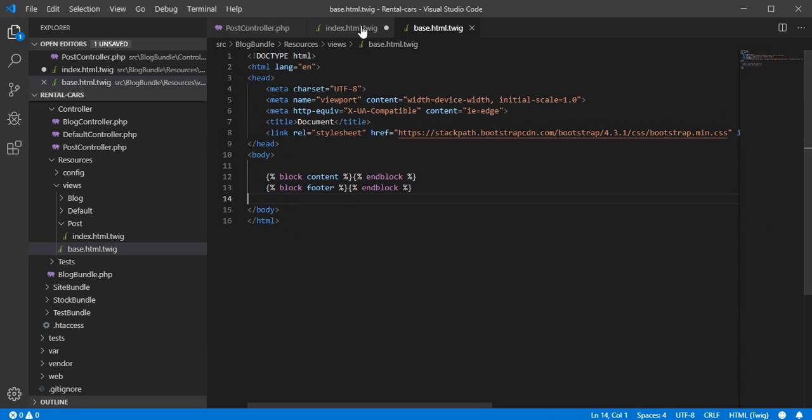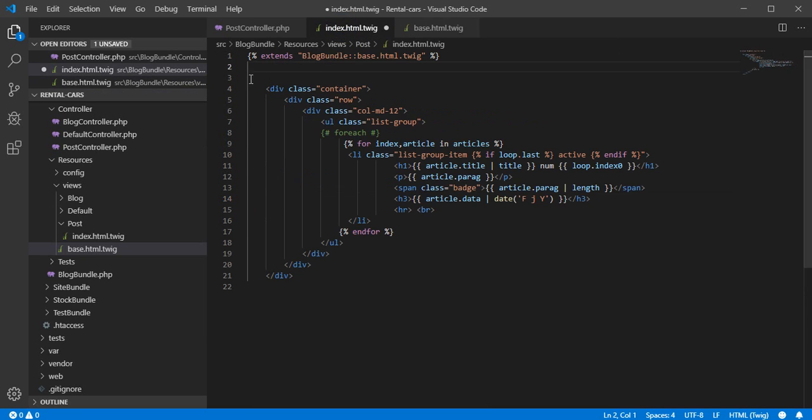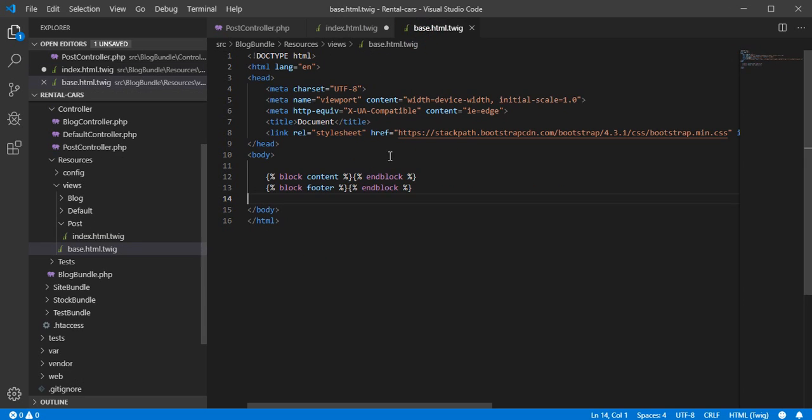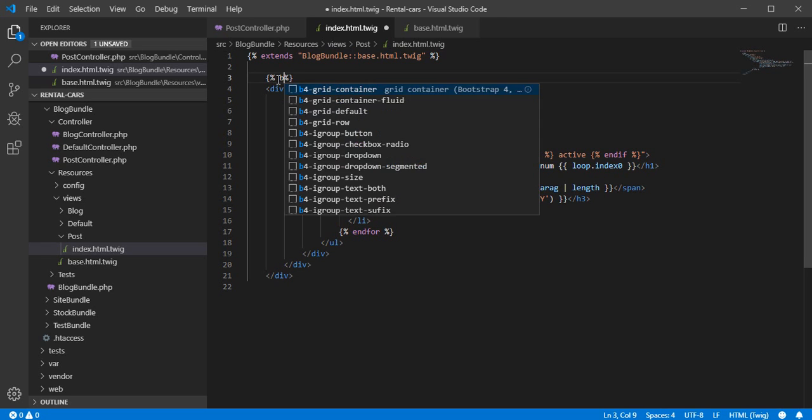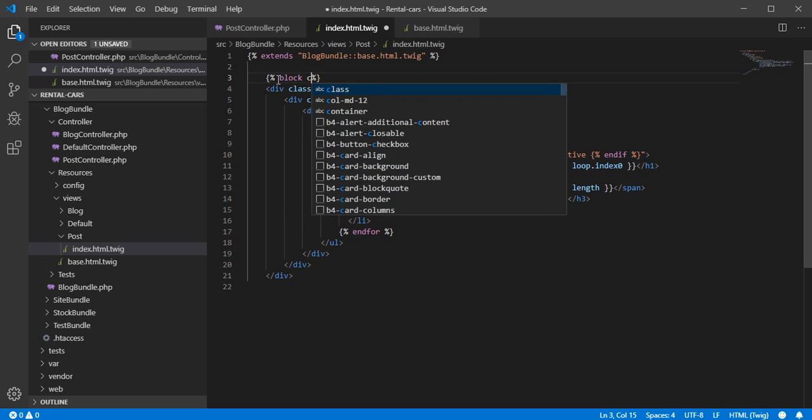Now if I want to use, for example, this division as a content, let's just go here and open the twig tag with block content.